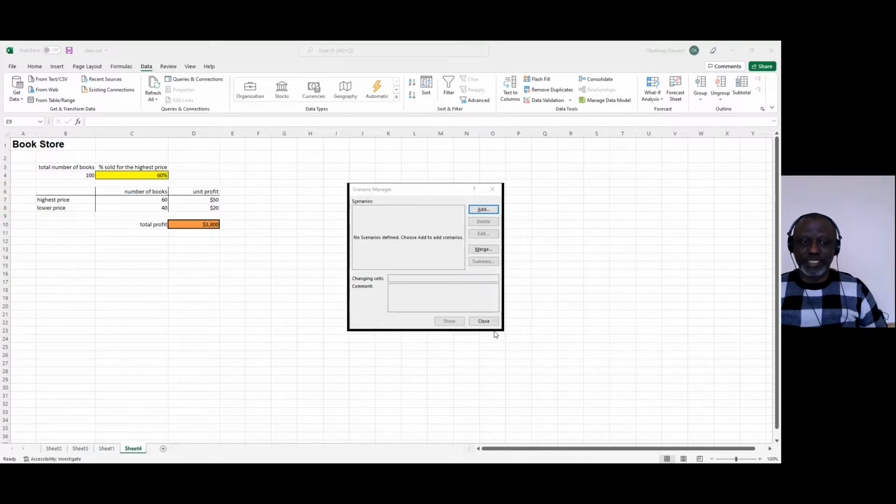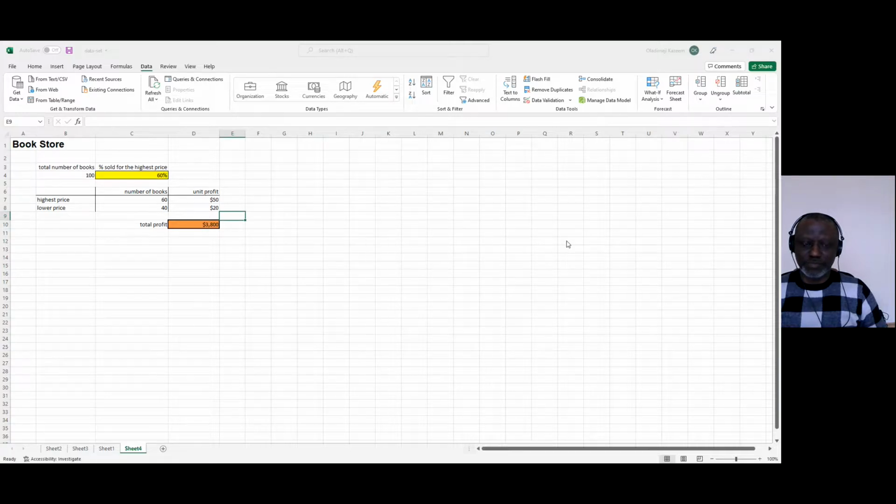That is what you get for scenario manager. Now, after adding the scenario manager, we want to add a scenario to it. Just a scenario. So we add the highest value, we add the lowest value. The cells that are changing will tell the system. So let's see the highest value. We want to add a new scenario. Scenario name, we'll give it a name. That is 60%, the highest is 60%.